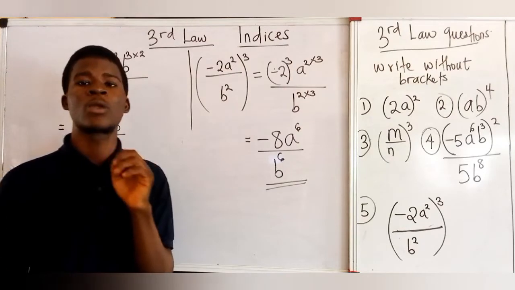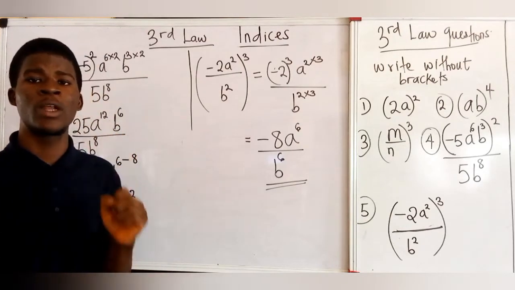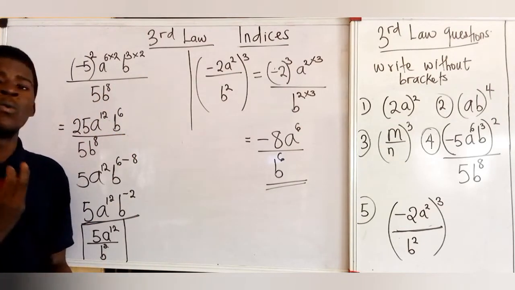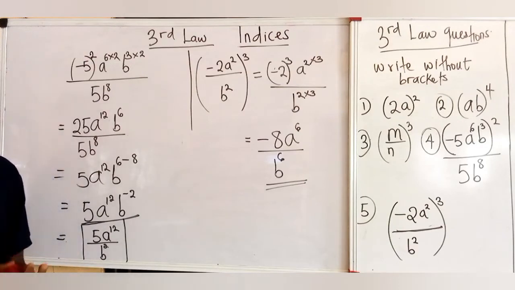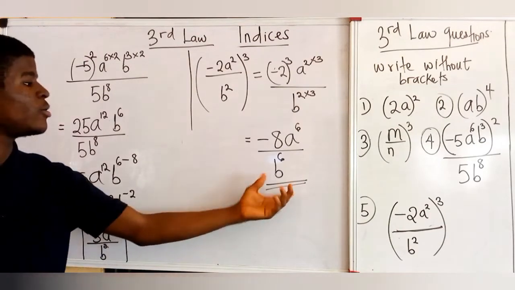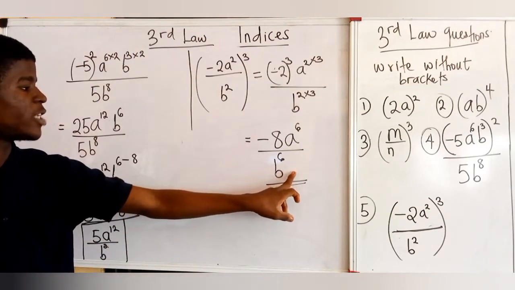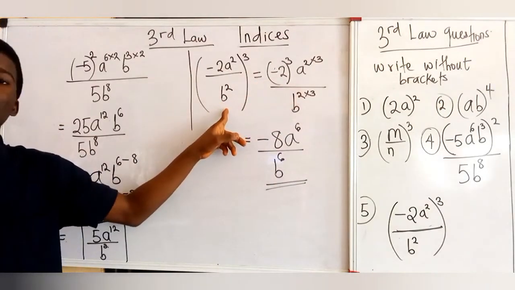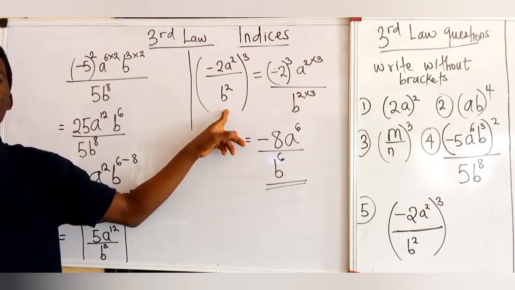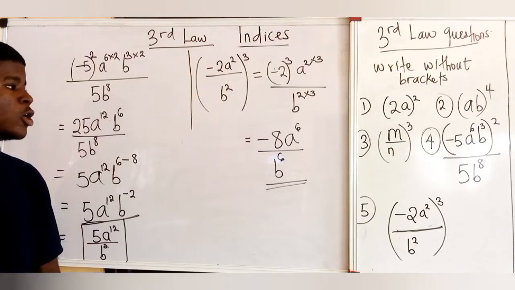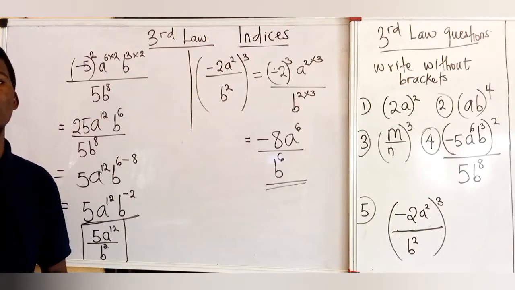Now, I want you to know that whatever laws that I'm going to tell you today, whatever proofs, they all work forward and backward. So I can actually write this answer, this expression, back to this form. The rules work forward and backward. So anyhow the question comes, you know how to tackle it because you have the knowledge of the law.